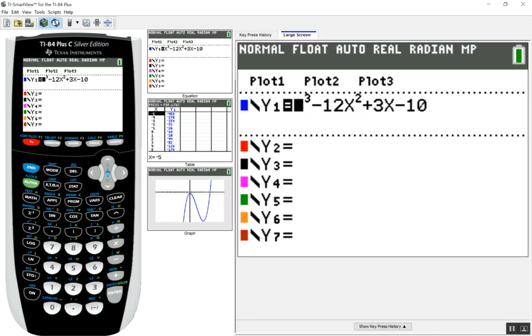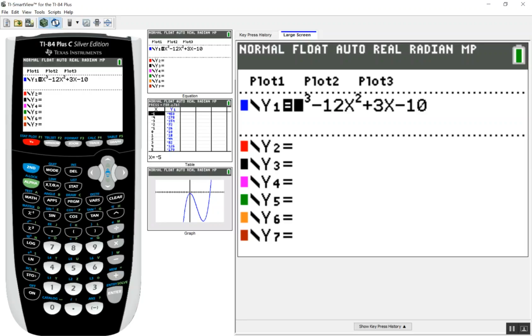We have another video. This time we are going to talk about finding local mins and maxes using the TI-84. Really, unless we have a quadratic equation, this is the only way we can get accurate values, because it really does take calculus to find and prove that things are local mins and maxes. So today we are going to use the TI-84 and find local mins and maxes of this cubic function.